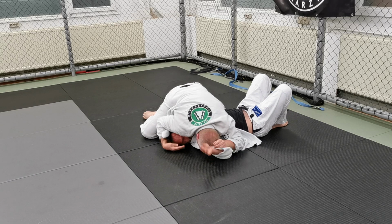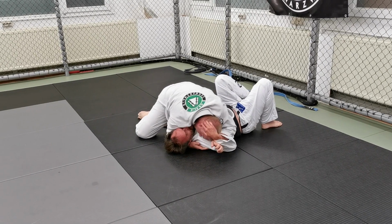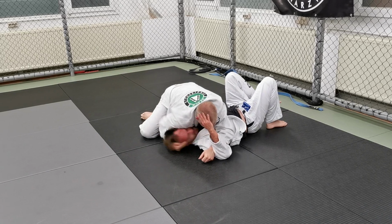And again, it's not just my hand that does this. I will use my knees to do this, my hips to do this, my shoulder to do this, my head to do this, my arms to do this, my hand to do this. So I have multiple tools to attack his head in multiple directions. It's very important for me that I'm always controlling his head direction, because then I control where his power goes.